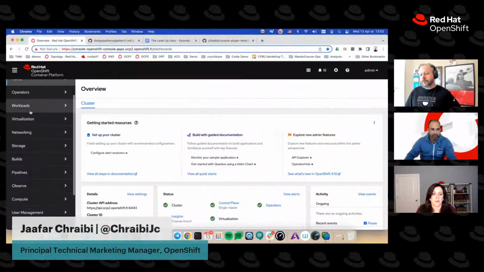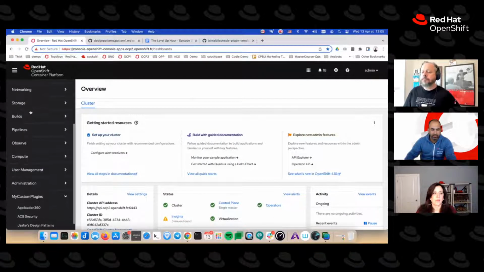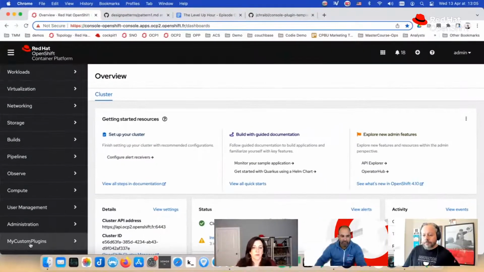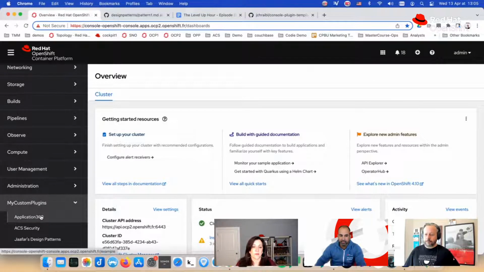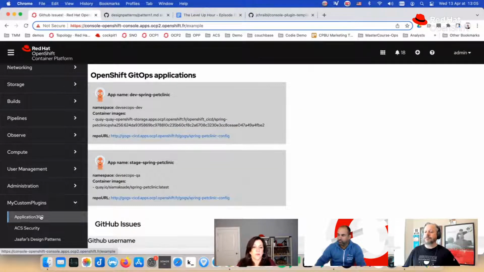But so here I have my OpenShift console. As you can see, the administrator perspective. These are the traditional tabs that we know, but here you can see I have something called my custom plugins, which is something that I added a few days ago. And basically, I can put in there new links that take us to whatever content we want to put in there.